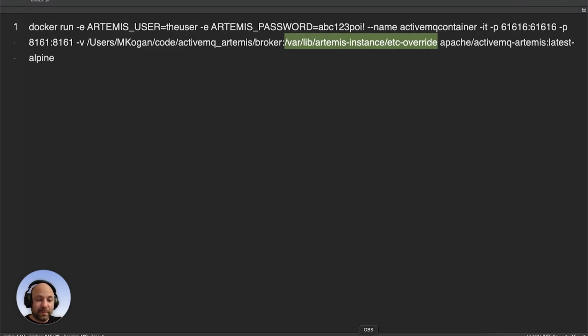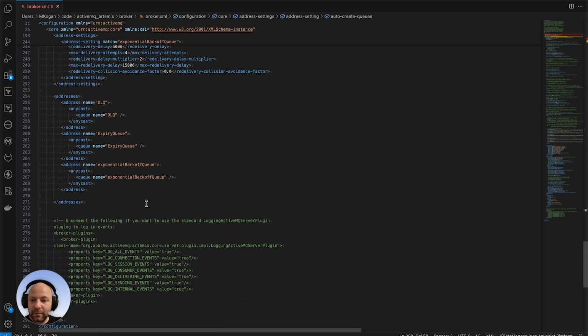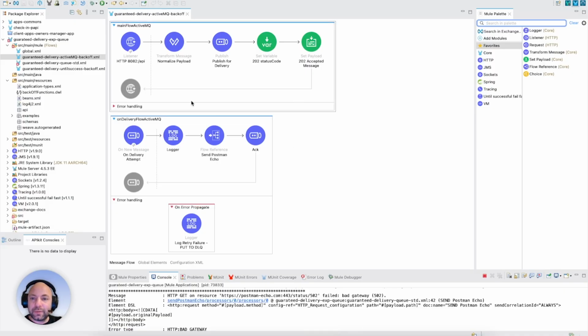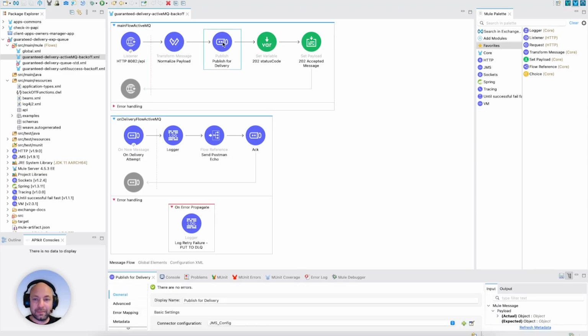Once this is done, this queue will support redelivery automatically. Then you won't need to do anything in Mule almost. Right, so let's go back to our setup. In this case, what we'll do with the payload, we'll listen on 8082 and we'll go async directly. We won't even try initially to talk to Postman Echo, but we'll directly push the payload to the queue, and then the queue will retry, right?